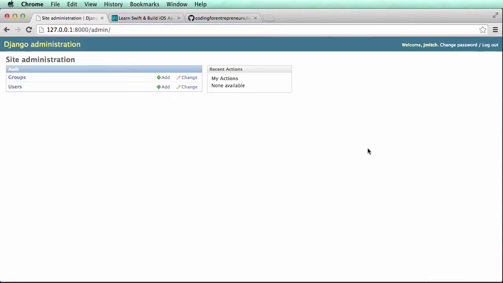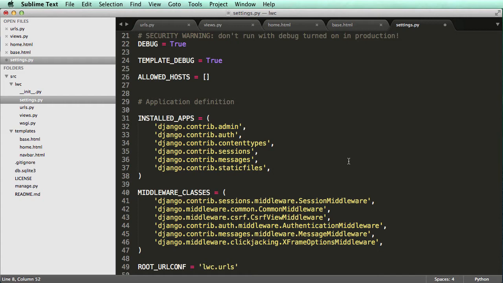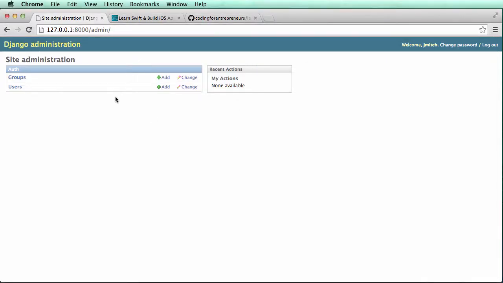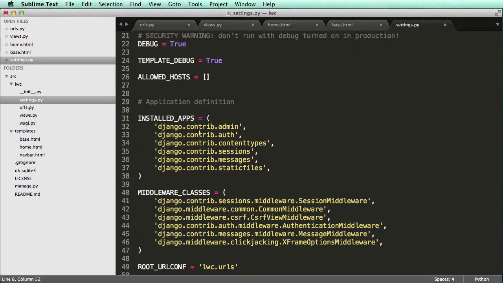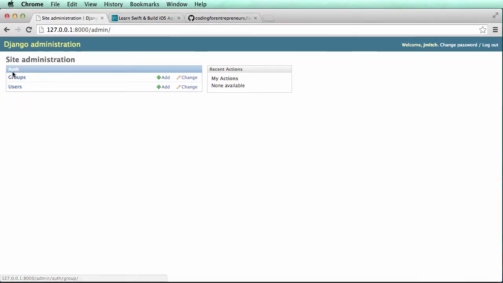The whole app is specifically for this admin. Now, this admin app can also work with other apps, as we'll see in the future, but what we see right here is auth. That's this app right here. Everything related to authentication and users is going to be in this default app.